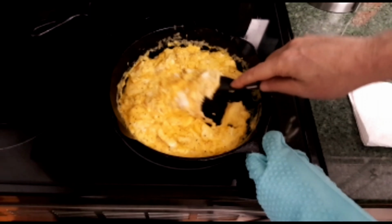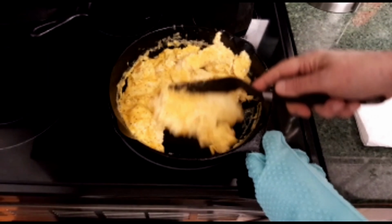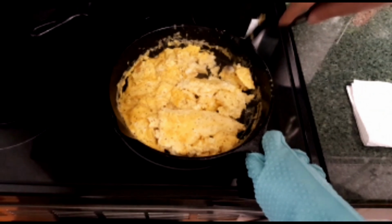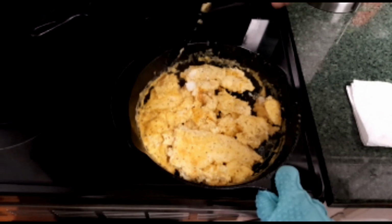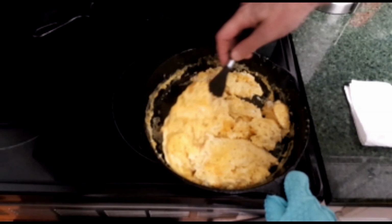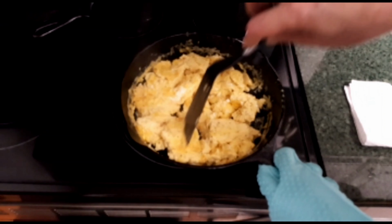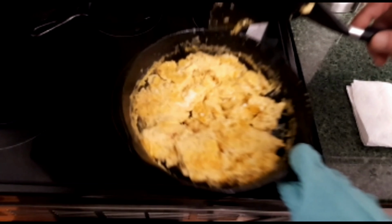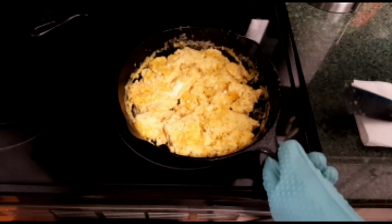And one more final flip. We'll take a look, and it appears as if the eggs are starting to brown really well, and there's no more liquid left in the pan. The eggs have all cooked. So we're going to turn it over one more time, make sure everybody's evenly cooked and the cheese is melted. And as you can see, eggs are done.